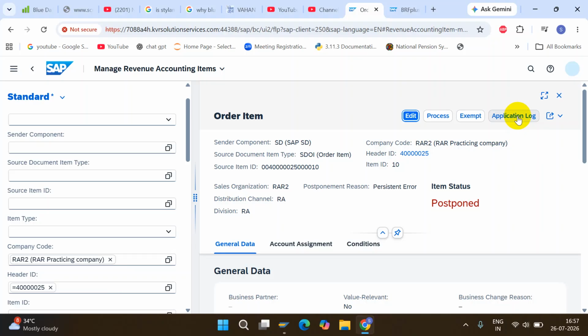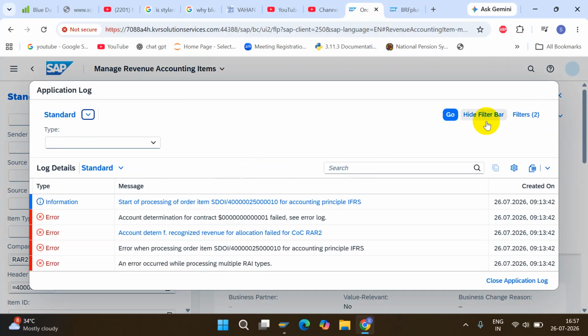There you will see the error: accounting determination for recognized revenue allocation failed. That means account determination is not there for recognized revenue. So due to this, it is not processed and is in postponed status.